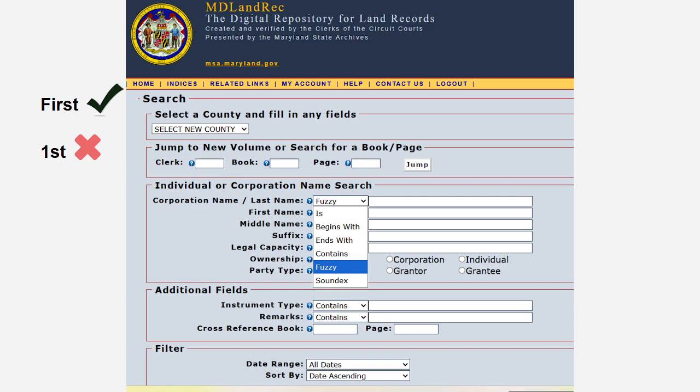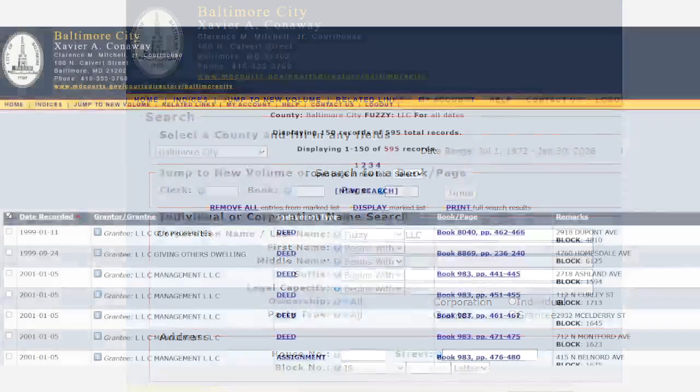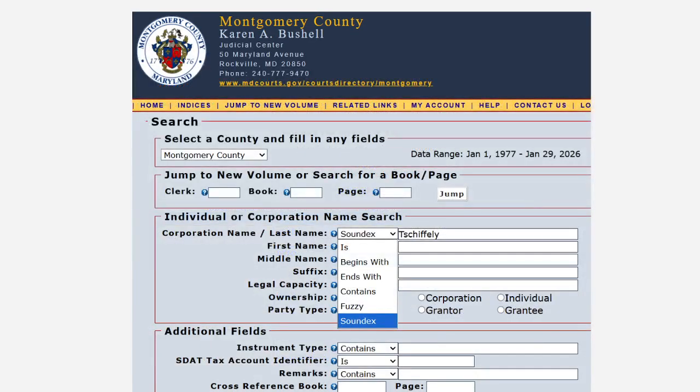Instead, let's use the term LLC as an example in Baltimore City and hit search. It brings up entries even if a space was put between each letter, and that is how the fuzzy filtering can be helpful. Lastly, Soundex lets you search for anything that sounds similar or somewhat similar to Schiffley.